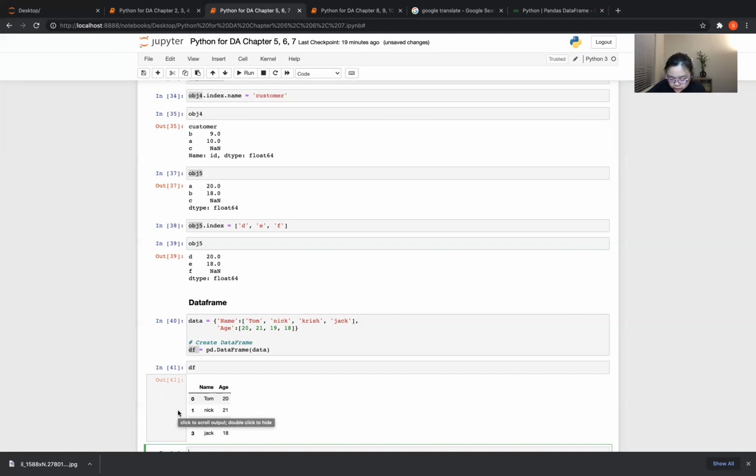If we want to specify a sequence of columns, the DataFrame's columns will be arranged in that order. If we pass a column that isn't contained in the dictionary, it will appear with missing values in the result.